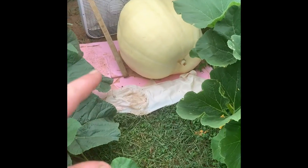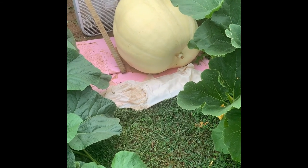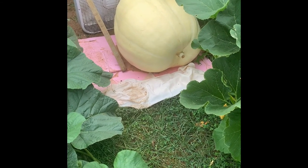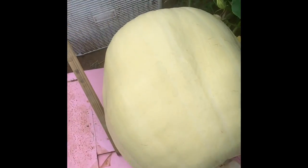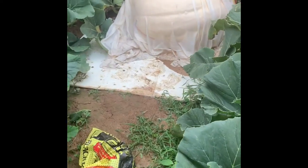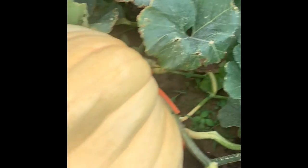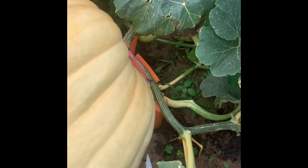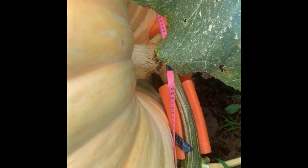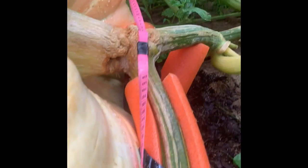Okay, this pumpkin is 17 days old, and it's probably a little over 100 pounds now, okay? This pumpkin down here was pollinated on June 21st, and it had some issues right there on the stem. I've got it healed up and everything, but you see it's still got that hole there. It never fully healed up.